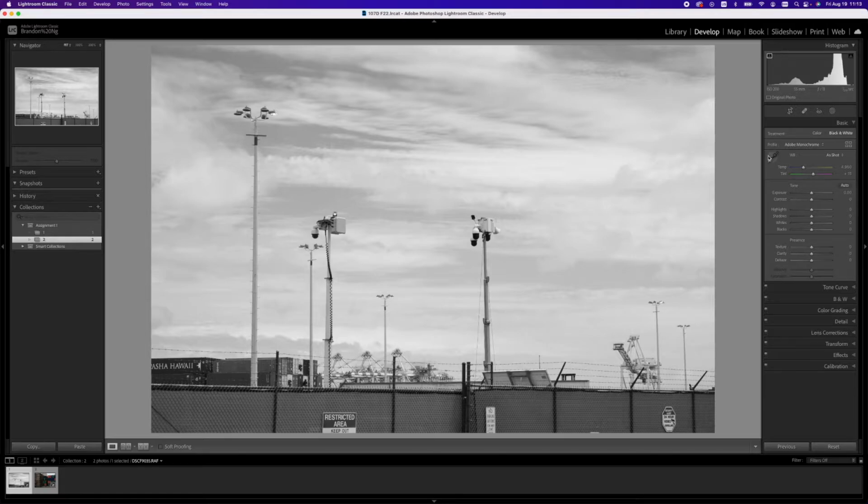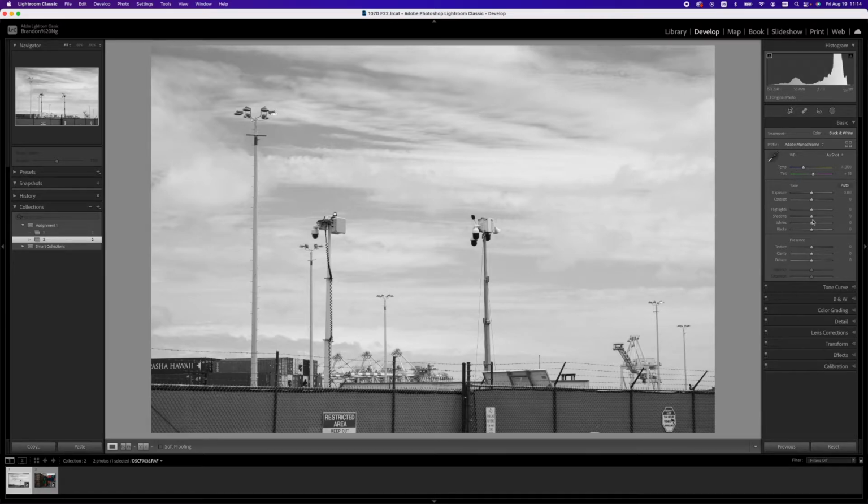White balance is this little dropper here. I'll talk about white balance in another video, but we're not going to be using it for this one. And then here you have this as shot white balance. Again, just leave that there. We're not going to touch that. You also have temperature and tint, and this, I think if you were to move these, it would change the image slightly in black and white. But again, we're not going to be using these until we talk about color, and I'll have a whole video about white balance later on.